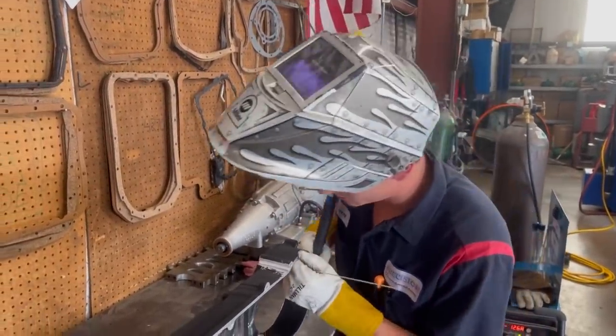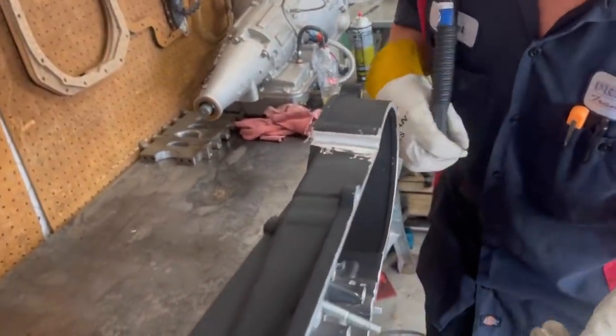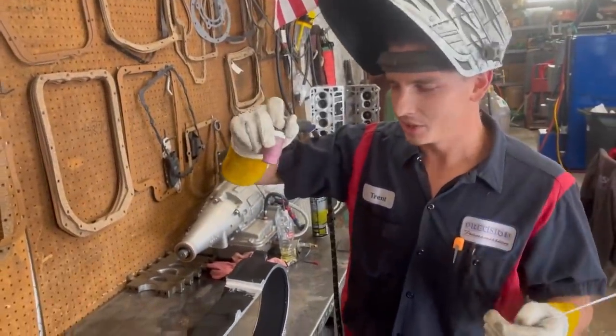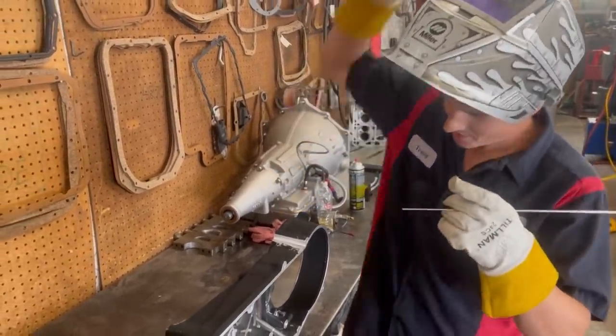What I'm gonna do here is I'm gonna tack my ends. It's up against it really nice and tight. I've got everything cleaned out. Let's see how this goes. It might flash the camera, Cody. I don't know how it's gonna do. We'll have to see if you can see through it. You ready? Yes, sir.